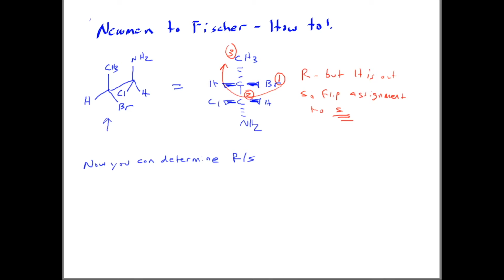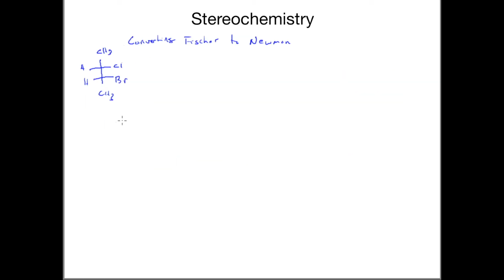So you can do this and figure out the remaining assignments by simply viewing this. Once you have the assignments for both carbons, you would be set to go. So continue as normal and then simply assign all of the carbons. And that's how you do this for a Newman projection.